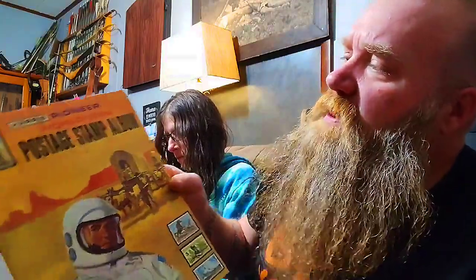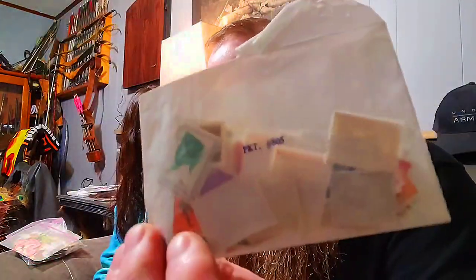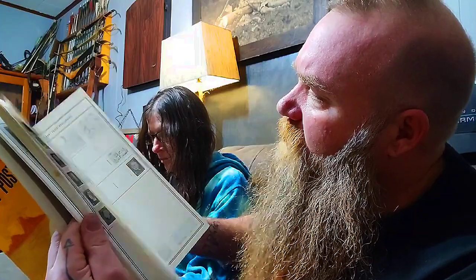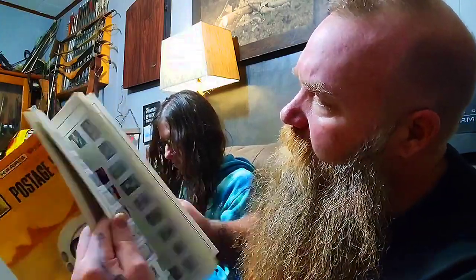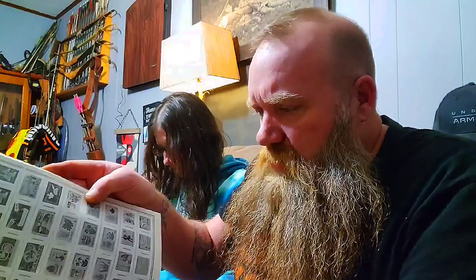We found stamps in here. They're from all over the world. Tammy kind of goes through them and talks about some of them — there are definitely a lot of crazy stamps. If you guys think of anything or see anything you want us to do a specific vlog on — like the stamps, or one of these Barbie books, or whatever else — comment in this video and we'll try to make a specific video just on that.